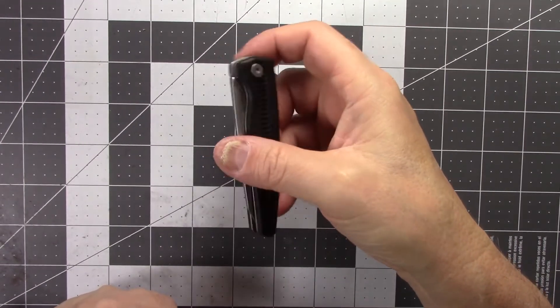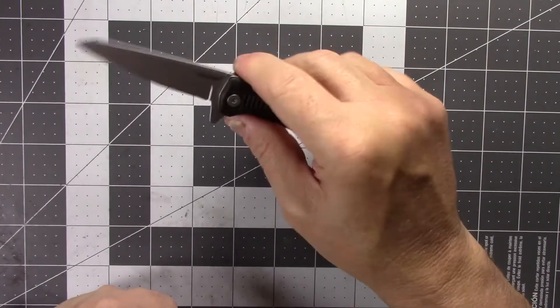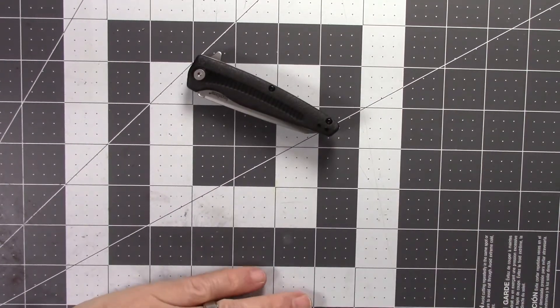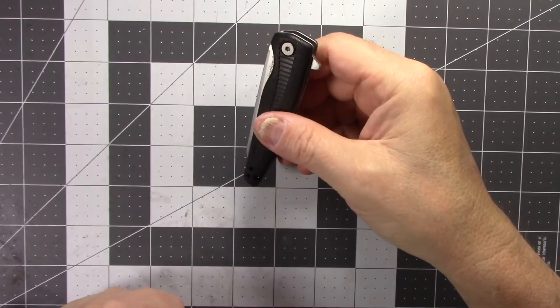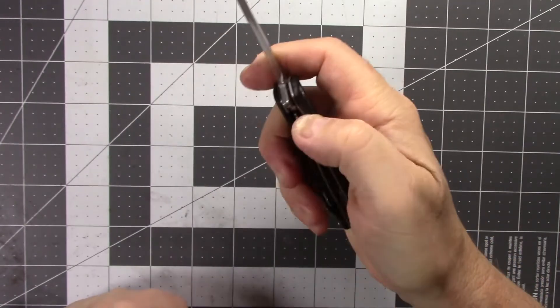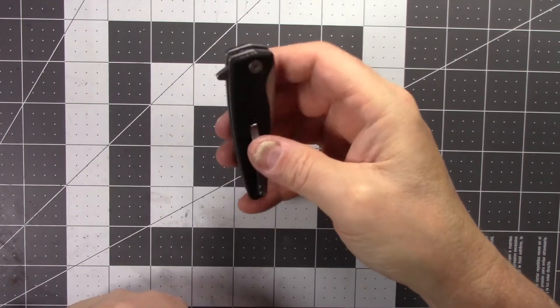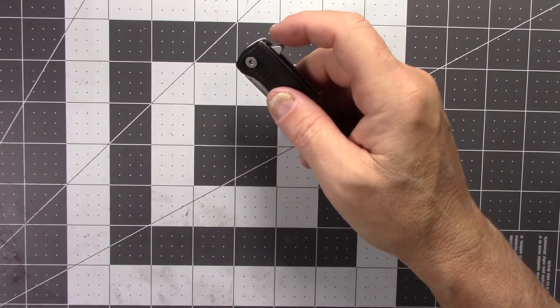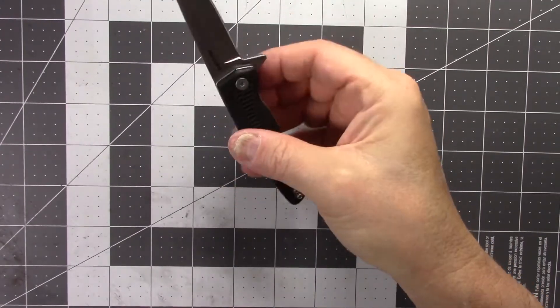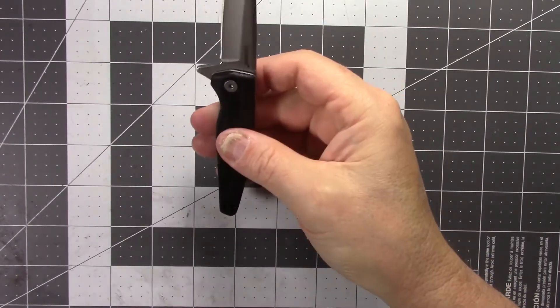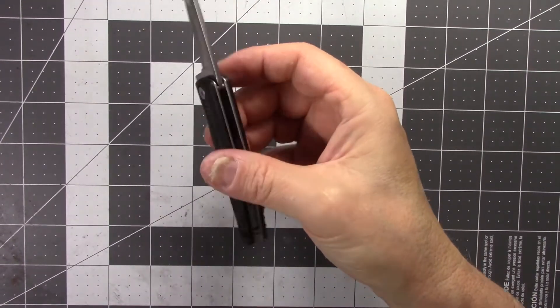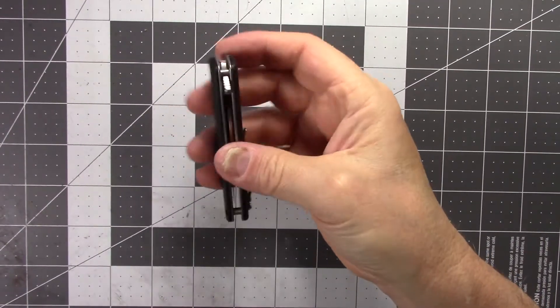But it's got a satin bead blast, I think Kershaw does. It kind of gives it that satin look. It's a really nice looking knife for a cheap or inexpensive Walmart-only offering. A lot of companies, when they have to do that for Walmart or even create a line that Walmart will carry, Walmart is going to demand a certain price point. And I feel a lot of manufacturers then will cheapen their product. Hello Gerber and SOG. They make some pretty crappy stuff that they make available through Walmart. They can make some good stuff, but to me it hurts their brand if you're going to put something pretty cheap out there. And this one, to be honest, if I was just to pick this knife up and not know where it came from or anything, I would easily pay $20 for it or figure it with a $20 knife, $20, $25 knife.